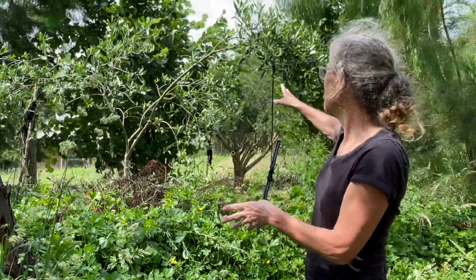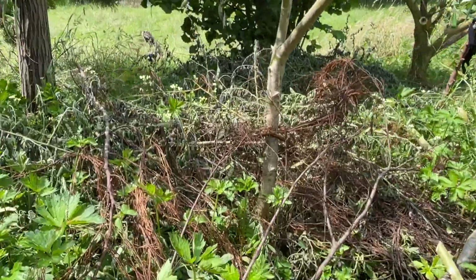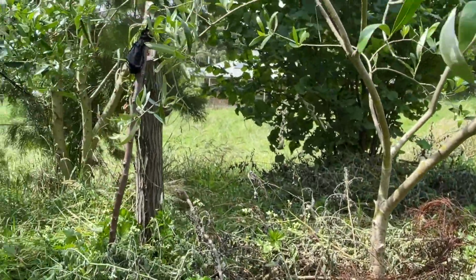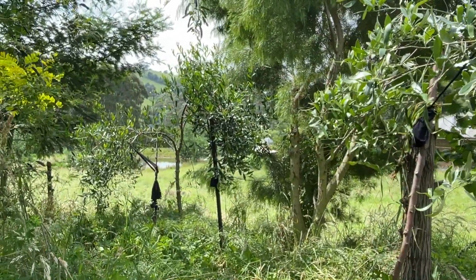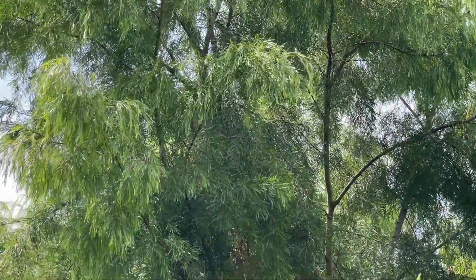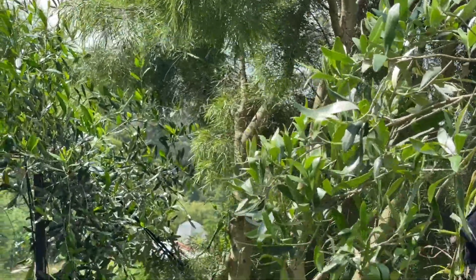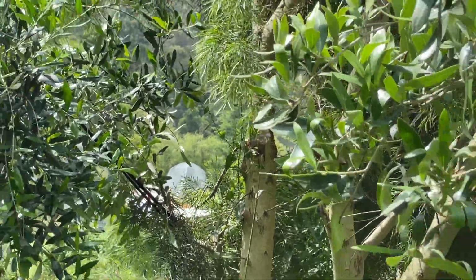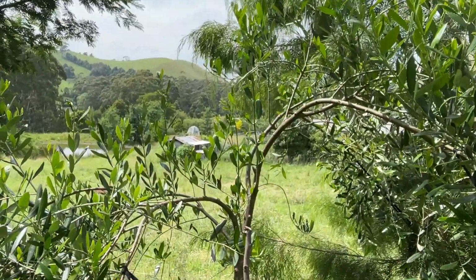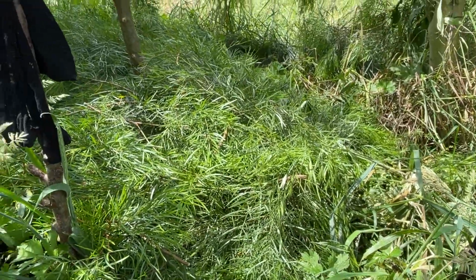A few days ago I was out here and gave some attention to my hazelnut trees and got plenty of mulch around them and also this olive tree, but I needed to clear the other olive tree as well. So I've just done that this morning. This beautiful acacia was just hanging too far over it, but I do have to be careful because it is being shaped by being tied to one of the branches. So I had to cut my way around that.